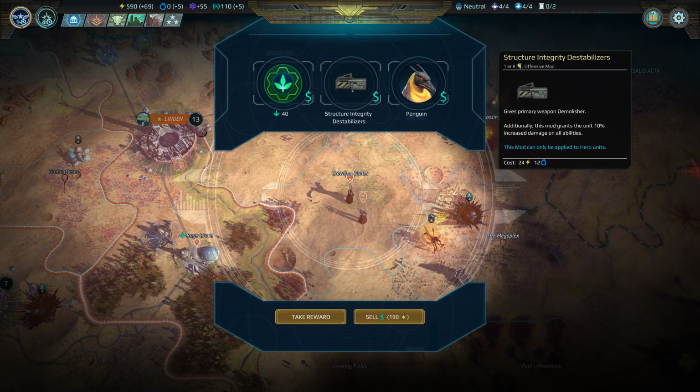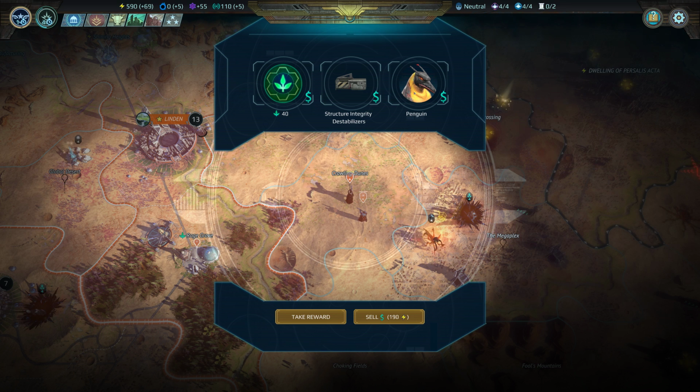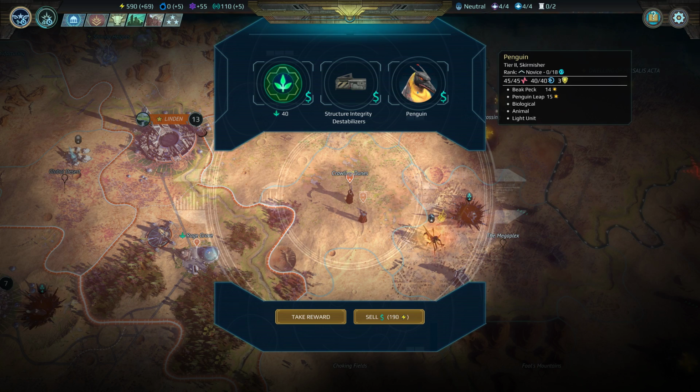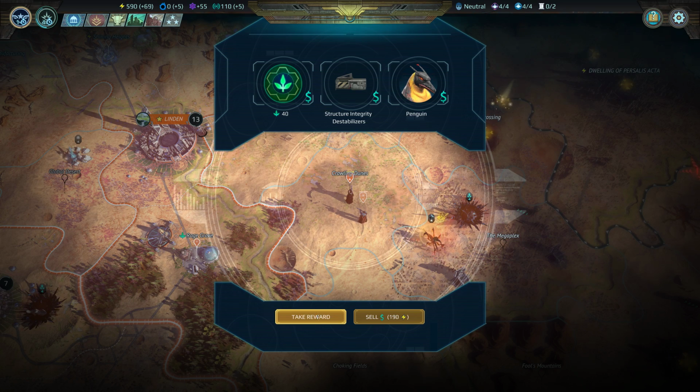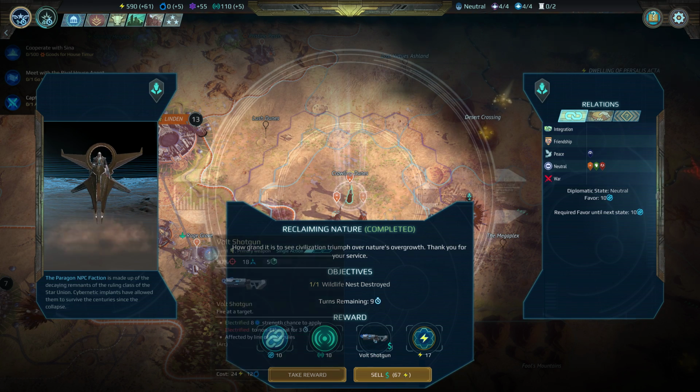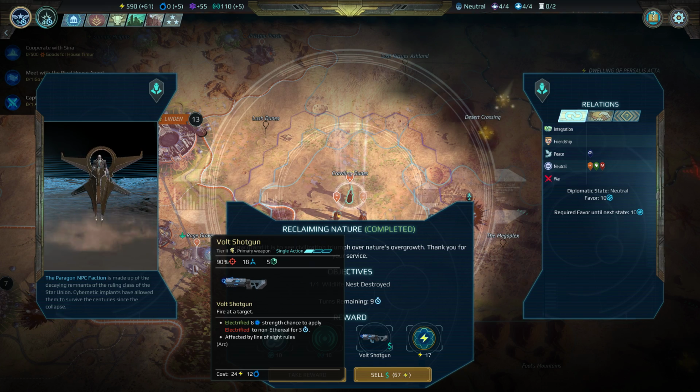We've got a structure integrity destabilizer and a penguin. What the hell? Level 2 skirmisher. Beak peck. Penguin leap. Alright, okay. Funny. Objective completed. Vote shotgun. Tier 2.